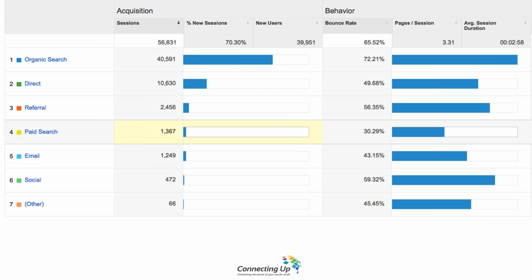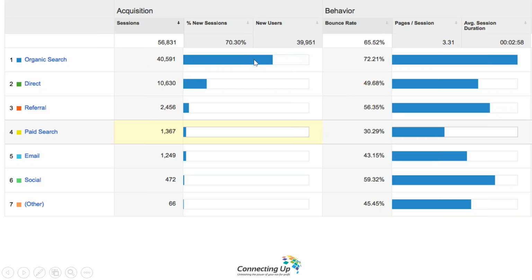We're not covering it today, but we covered it on Wednesday. Google will actually give you $10,000 a month worth of free advertising credit. So you can make use of that to run AdWords campaigns for your organization and to increase your traffic that way. And we can see that paid search has brought in 1,400 people to our website at a bounce rate of 30%. So that's pretty good quality traffic for us.